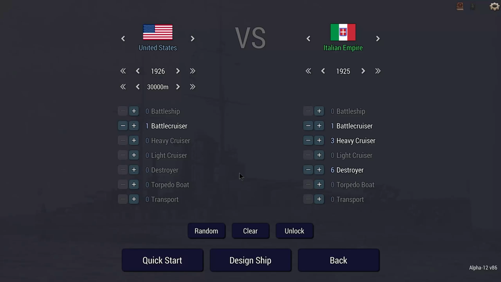Hello everybody and welcome back to Ultimate Admiral Dreadnoughts and welcome back to another Taskmaster challenge. My name is Spartan Elite 43 and this week we have Season 3, Week 4. We are building a battle cruiser, a single battle cruiser to take on a battle cruiser, 3 heavy cruisers, and 6 destroyers of the Italian Empire.